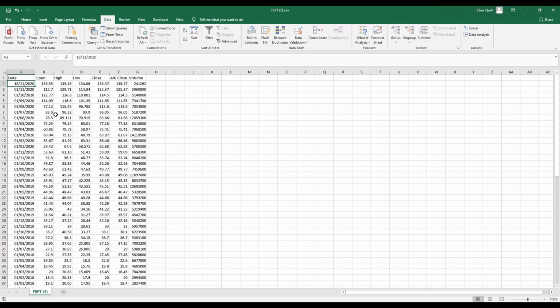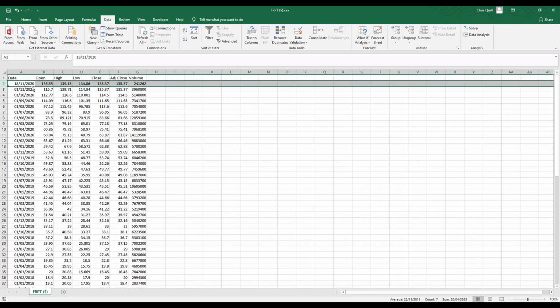Something to notice here is that with Yahoo Finance data, it's always going to try and show you the latest data possible, which in this case we want to delete because it doesn't account for the whole month. You can see we've got a date of the 18th of November here, but all the monthly data going back before that is taken from the first of each month. So we should delete this row 2 with that price data on the 18th of November. You can do that by right clicking on the 2 at the left hand side, so row number 2, and then going to Delete.